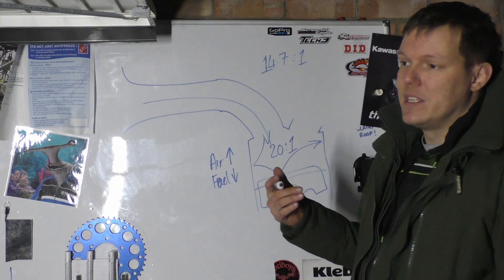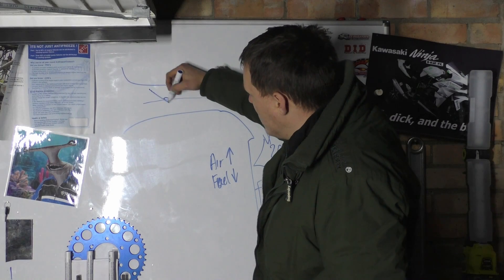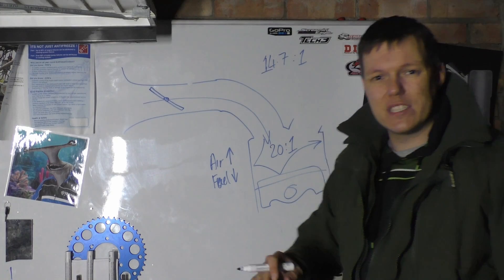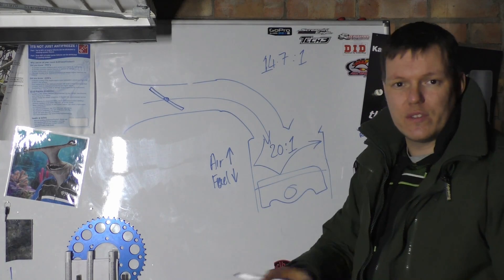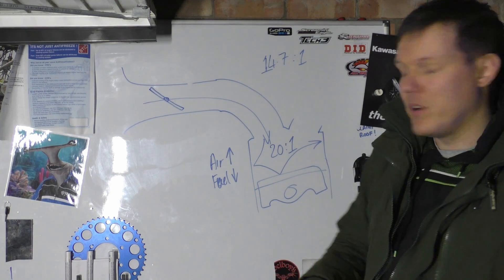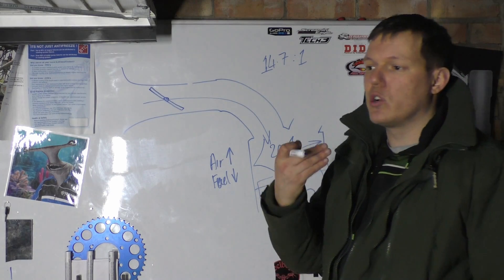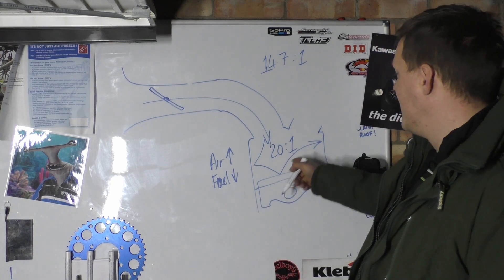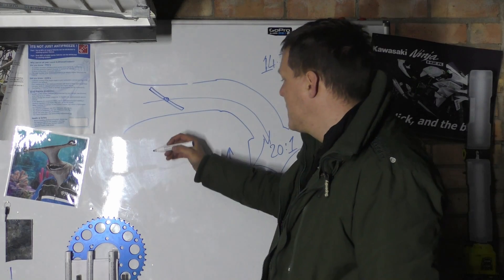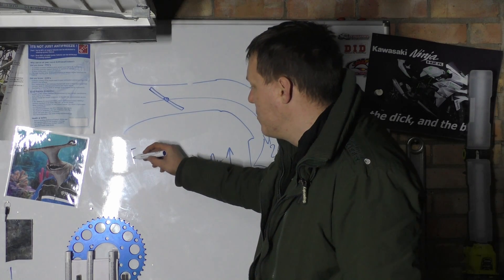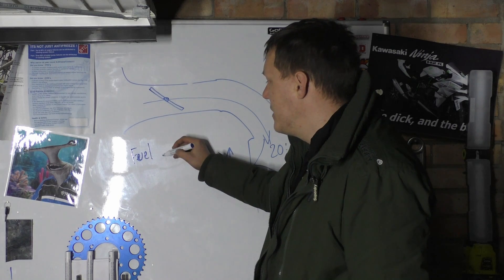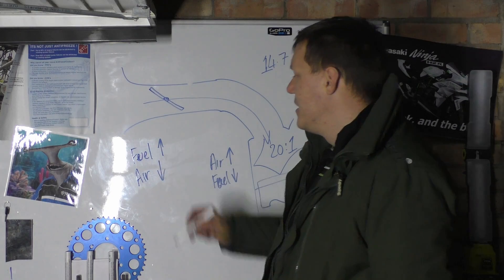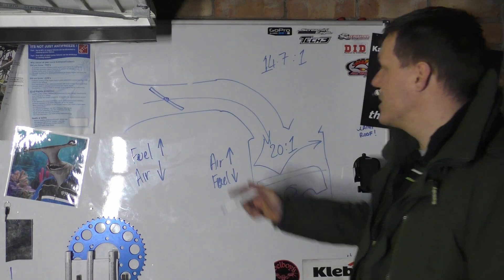So what we do is we stick a choke in. Now there's loads of different ways you can choke stuff out, you can also use pilot jets and all the rest, we'll get to all that, fuel enrichment circuits and stuff like that. But for the time being we'll just use kind of like a butterfly choke and basically what you're doing is you're cutting the air, because we have too much air. When this fuel condenses out of the cylinder, we just have too much. So basically what we do is we want to up the fuel or down the air, and the best way to do it is just to reduce the air. So that's what a choke does.